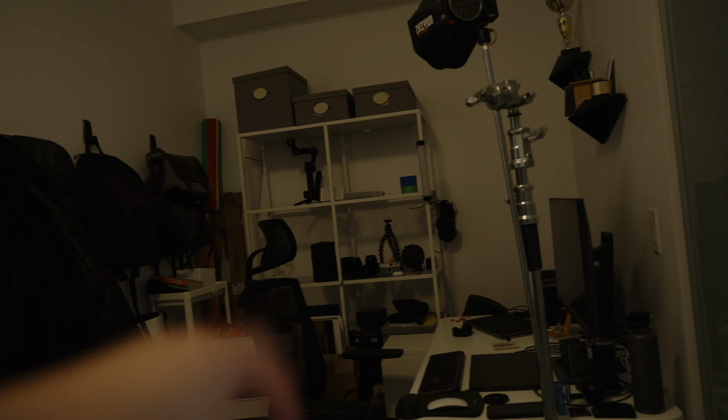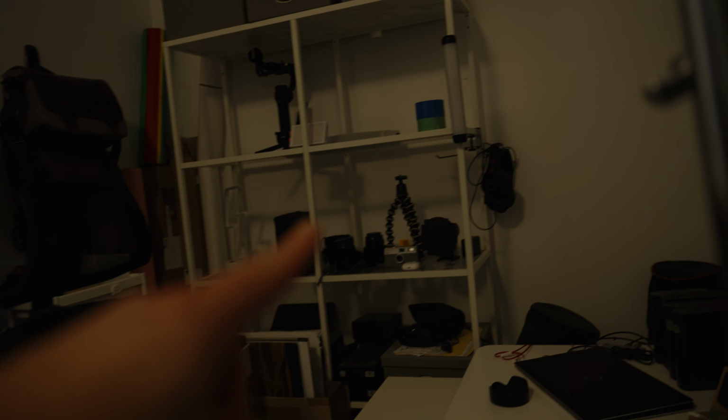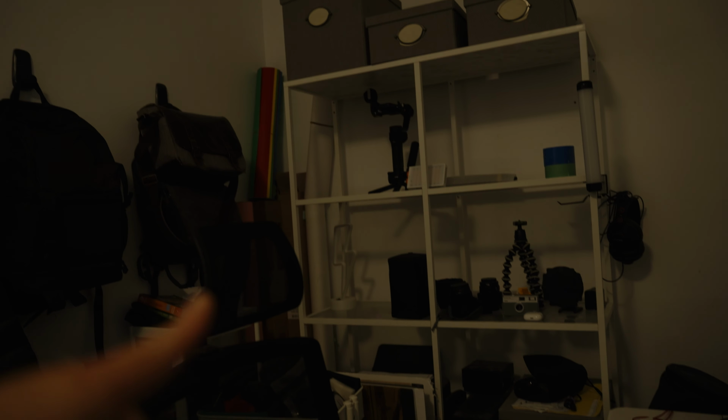This is a small space in my 1-bedroom condo. And this is where I also store a bunch of my filmmaking stuff and soft boxes and like different things. As you can see, it is not a very pretty space to look at, and I would like to have everything all set up for my YouTube videos just ready to go, but it's a challenge because I have nowhere else to put everything else that I have here.